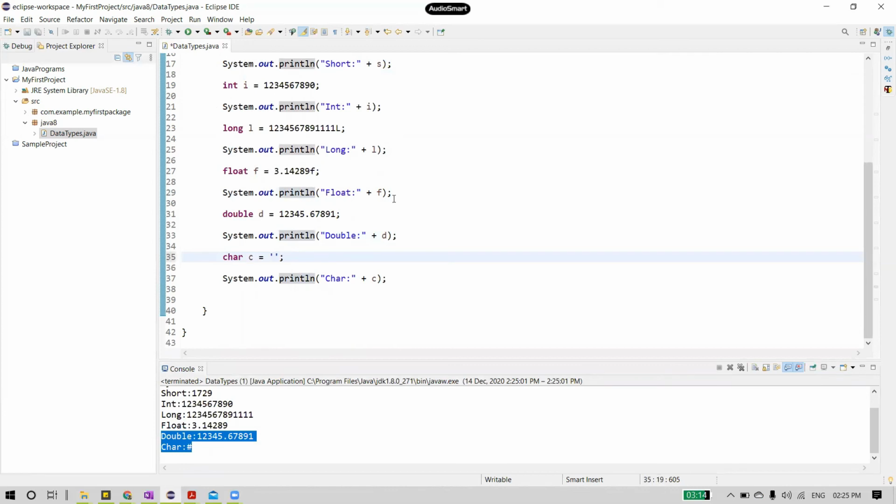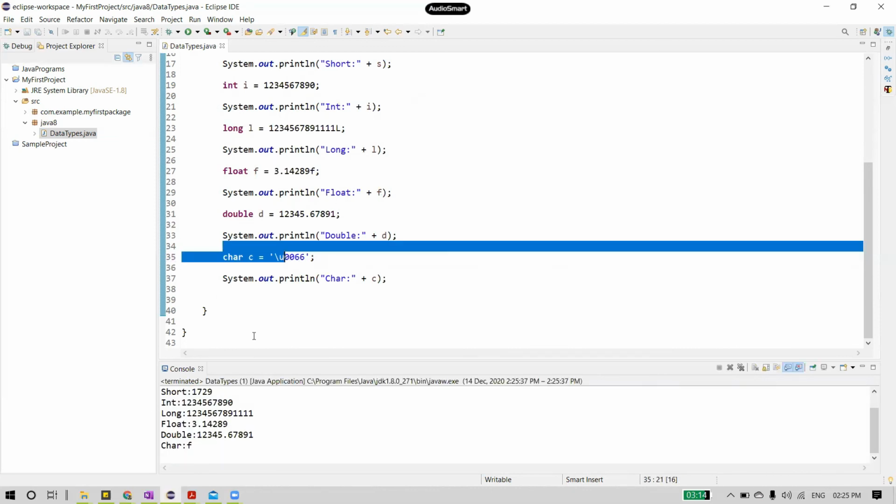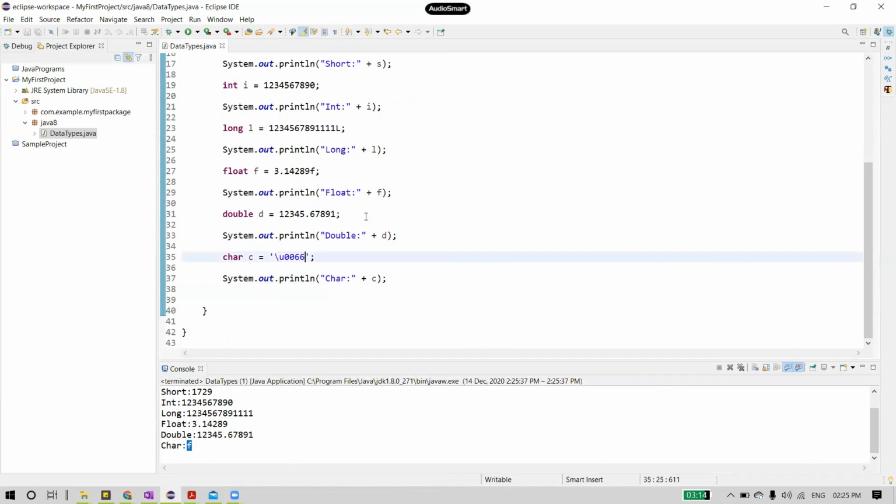You can also represent it with the decimal value, for example. If I take 65, in Unicode, 65 represents the uppercase A. You can see it here, uppercase A. In the same way, we can also give the Unicode hexadecimal value directly, like say, \u0066. This is the hexadecimal notation of the Unicode. See, this represents the lowercase f. If we know the Unicode of the character we want to work on, we can directly represent the Unicode here. Now, how do we know the Unicode value for the character which I want to use?